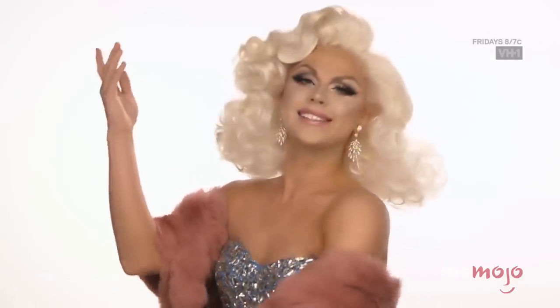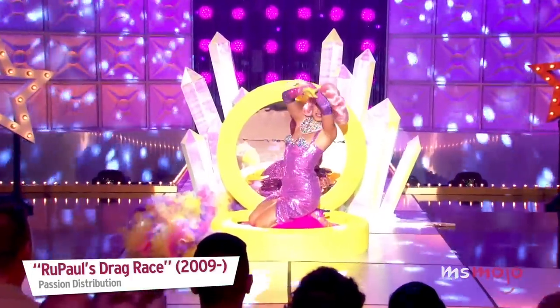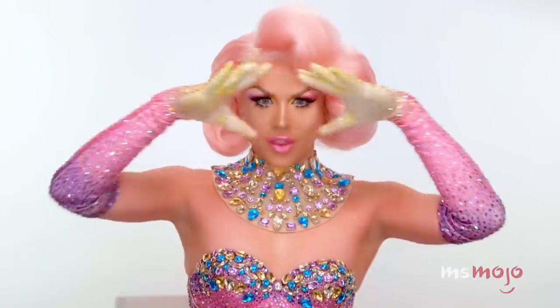Number 4: Farrah Moan. Fan-favorite drag queen Farrah Moan always looks pretty and feminine, so fans were anxiously awaiting a tutorial on how to achieve her look. While the end result is totally glam, Farrah claims this is a simplified version of her routine for when she's in a hurry. If you want your mind truly blown on the effects of color correction, pay close attention to the part where she covers up her five o'clock shadow — it's like magic.